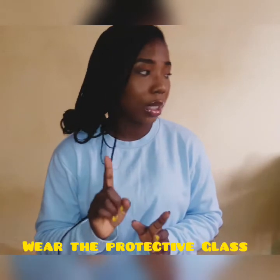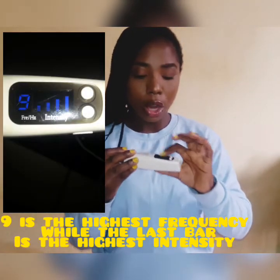Number 3, make sure you wear protective glasses. This is a protective glass, you've seen in the video how I use it. Make sure you wear it on your face, because you can't close your eyes while you do it. Also make sure the light is on the right settings, the frequency and the intensity, before you use it.